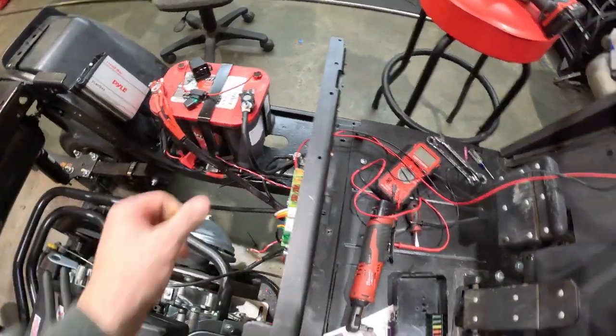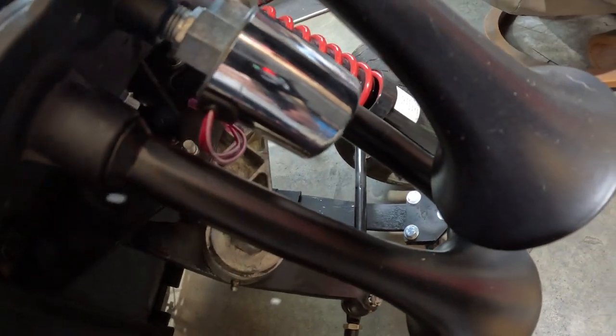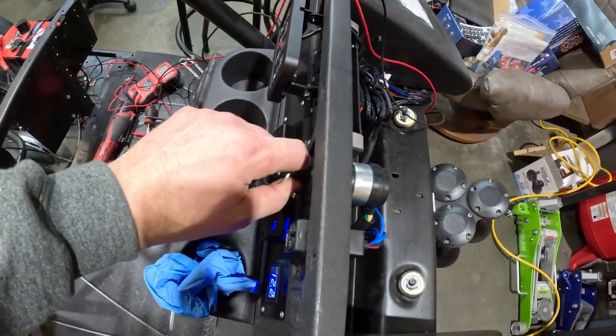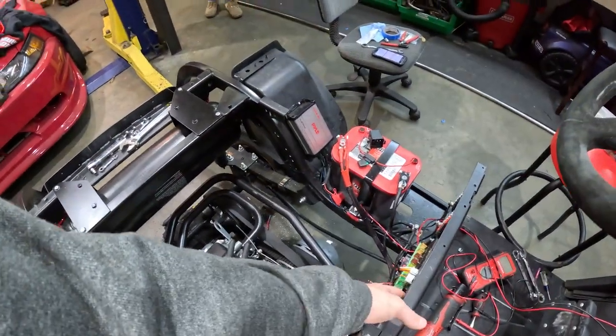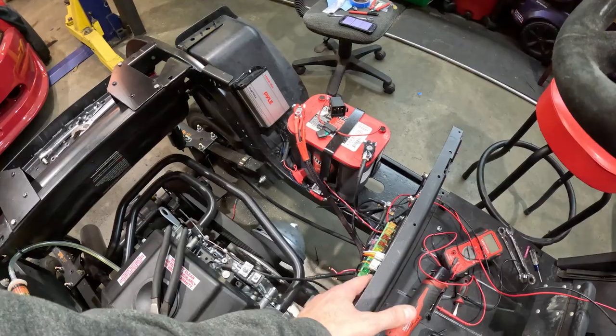So when you turn the key, listen for this solenoid. So the solenoid is turning on because this fuse box right now has 0.06 volts, and it's enough for this 12 volt solenoid to kick off and fire off. Right there, you can see on the bottom of it, 12 volt. It doesn't need 12 volts, I don't think. No, yeah, I see what you're saying. So it's a little bit of an issue. And we will dig into that when it comes time. Kind of sucks, but I think that we can figure it out.